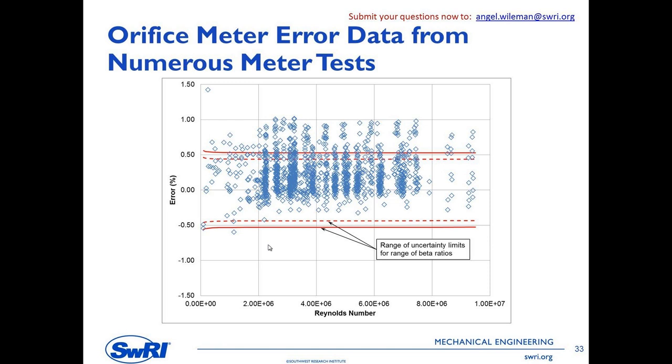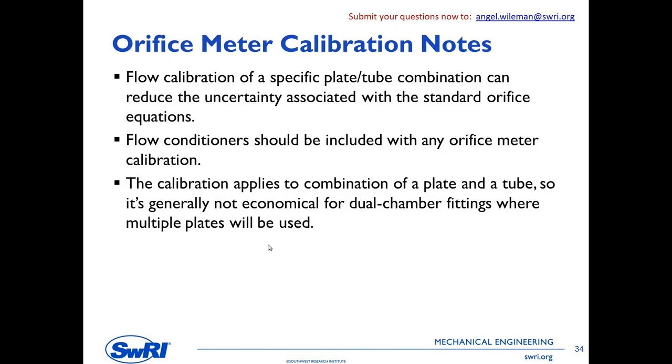But the idea, though, is that even though an Orifice meter doesn't have to be calibrated, you can calibrate it and you can improve the performance. That's the takeaway here. And it's a combination, too, right? It's a combination of the meter tube and the plate that need to be calibrated so that you can reproduce this when it's installed in the field. If I have the type of meter fitting that I showed you in the first slide where it's a dual chamber fitting where I can replace the plate, calibration isn't going to make a lot of sense unless you're going to calibrate all the plates you're going to use. You would need to do that.